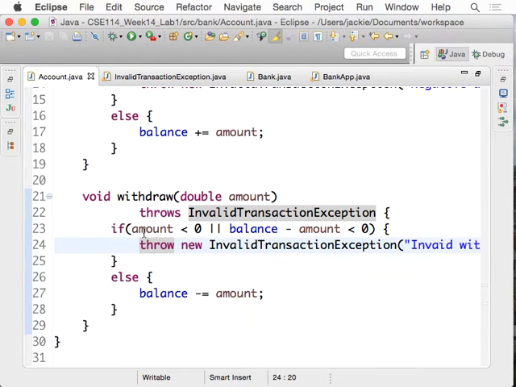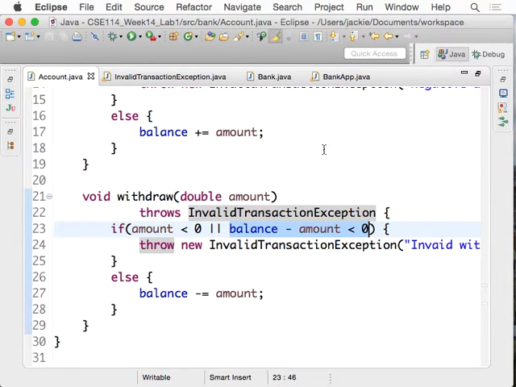The second place is where the withdrawal amount is negative. The third place is where the amount is positive, but it's way too big for the current balance. So these are the three places. We would like to have three kinds of exception classes rather than just one, just to be more detailed. Okay, so let's do the following.